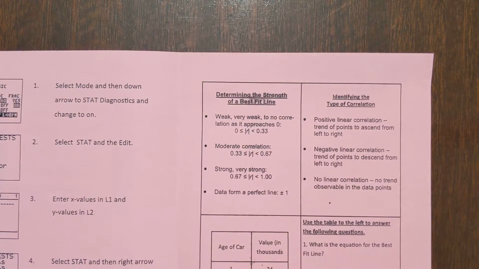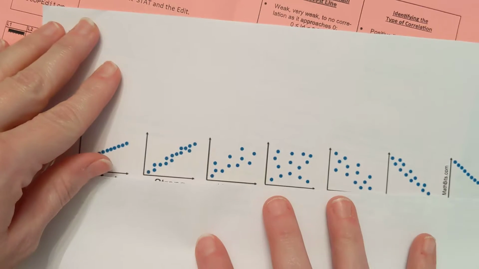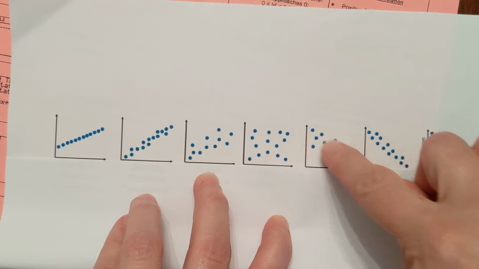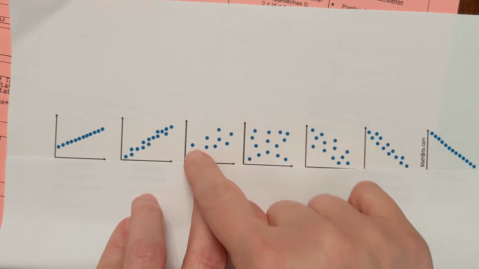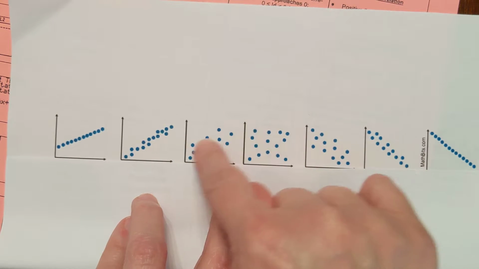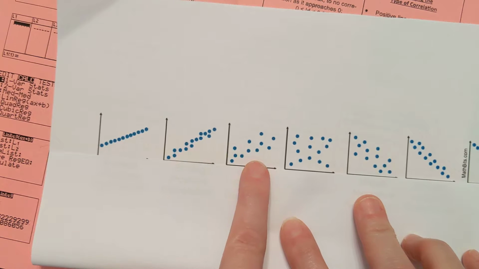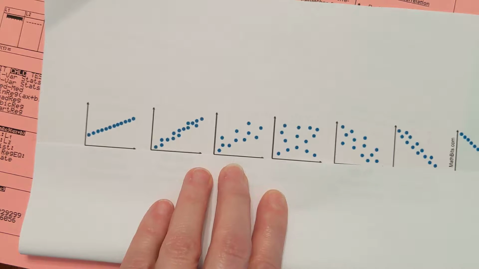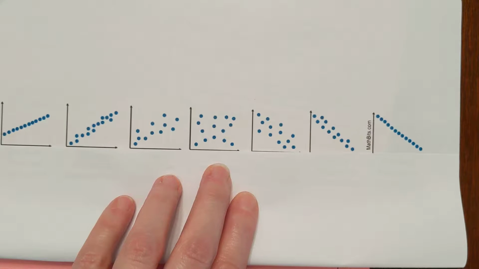So we're going to try to figure out how we can take data such as this and look at it like this data right here. Maybe we could take this or this data and say, okay, what's the line that fits this data best? So you see, this is all different types of correlation. You should be able to look at these and say, those are definitely positive. This one, no, there's no correlation there, right? Those points are all over that graph. This one, and this one, that's negative correlation. You should probably look at that right off the bat and go, yep, that's negative.